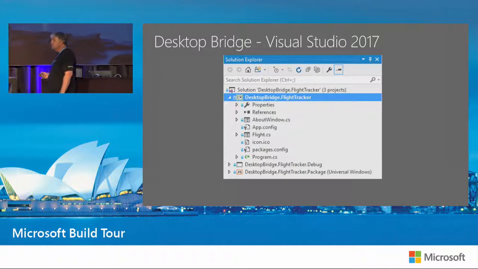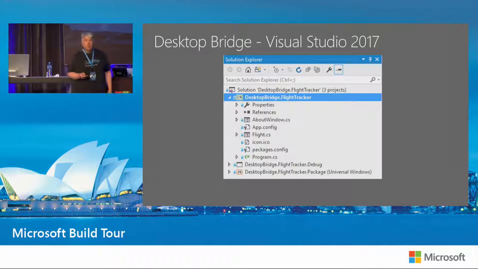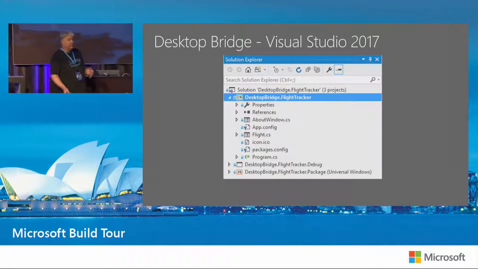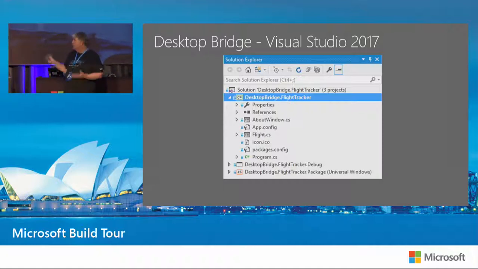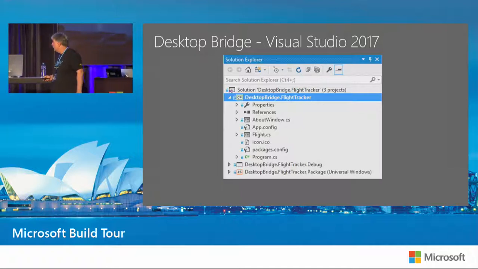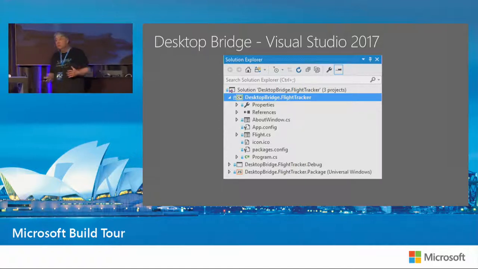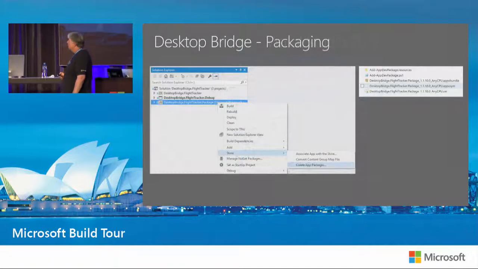And what these two projects allow you to do is to be able to debug your code. So say, for example, you run the desktop app converter and something's wrong. Well, you can set up Visual Studio to be able to debug your UWP version to find out what the issue is. And you can also use a packaging project that will package your Win32 application into an AppX. And it really makes it quite easy.